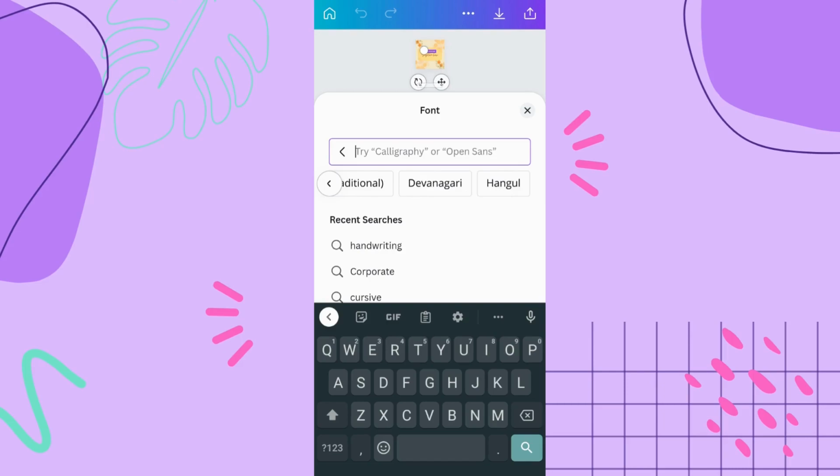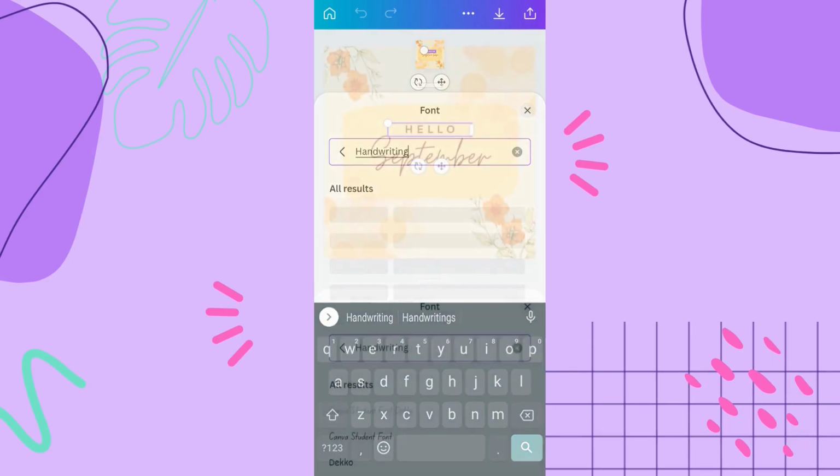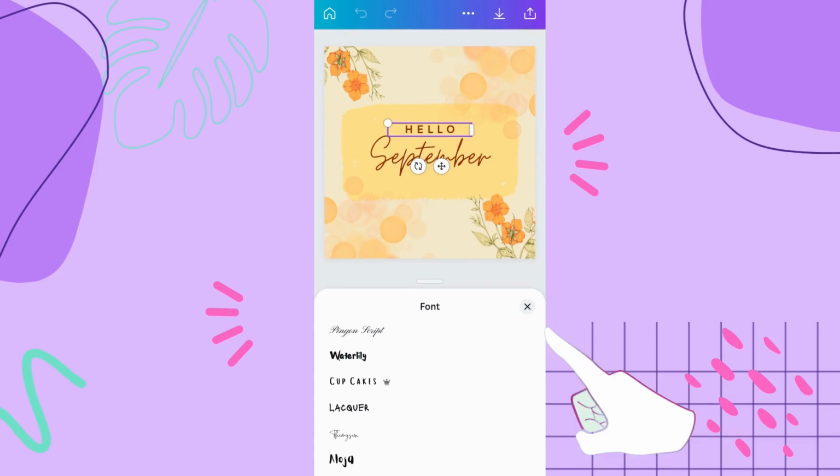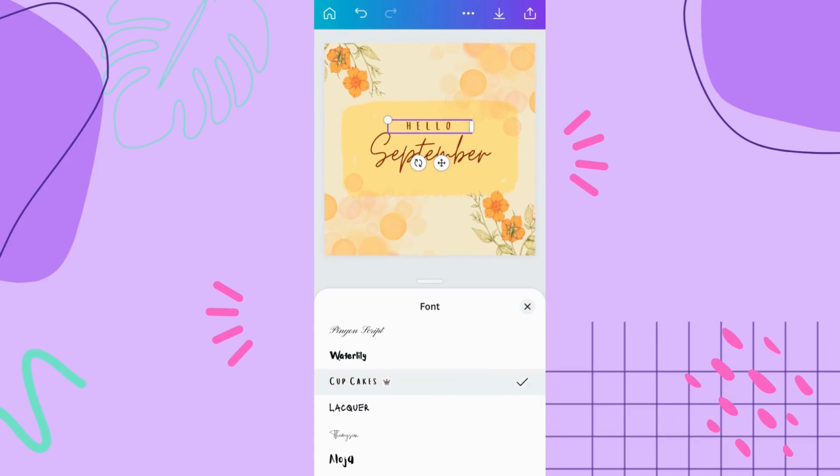You can just use these preset categories to easily look for something. I'm going to try handwriting, and scroll down to see what handwriting style would suit this text better. What about this? Yeah, I think that looks cute. We're going to keep it that way.